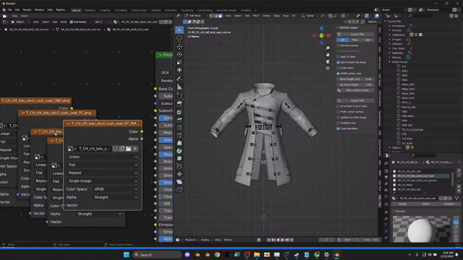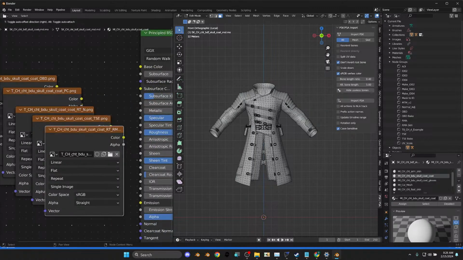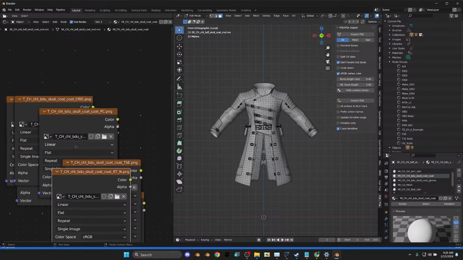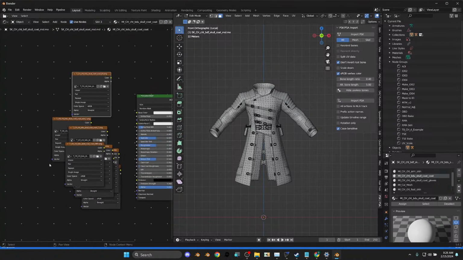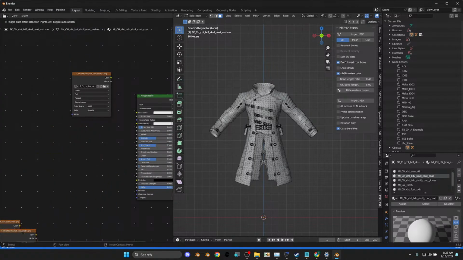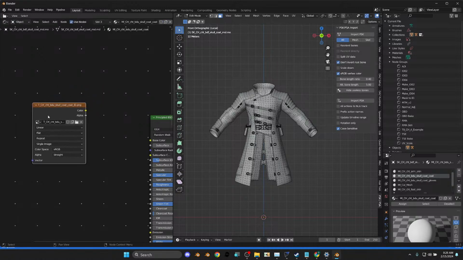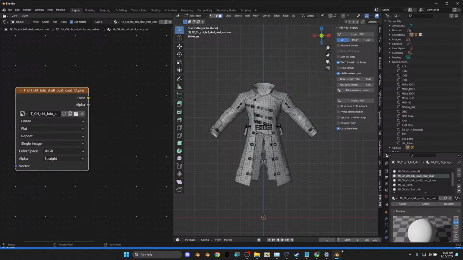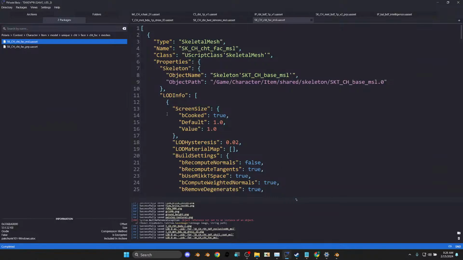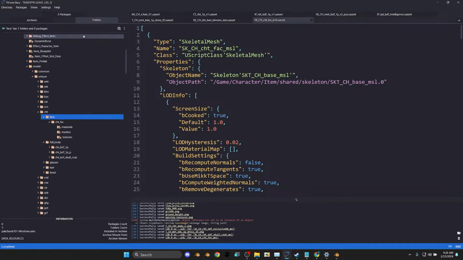Now let's take a look at these. What I really want right now is the ID map. Here we go. Here's our ID map. Nice. So I'm going to grab all of these and just move them down to the side for now. Okay, so let's take a look at this. We need to look at one more thing. So I have coat. Let's go into F model, and let me go back to that model.